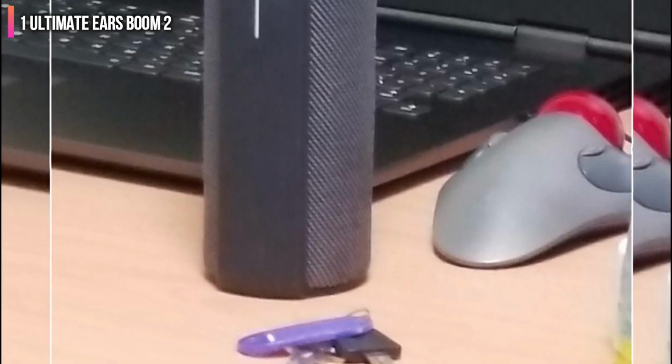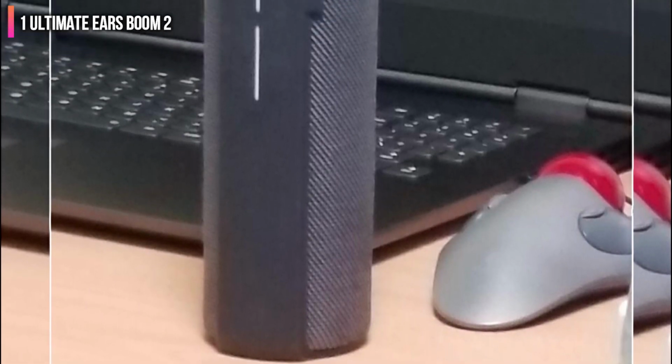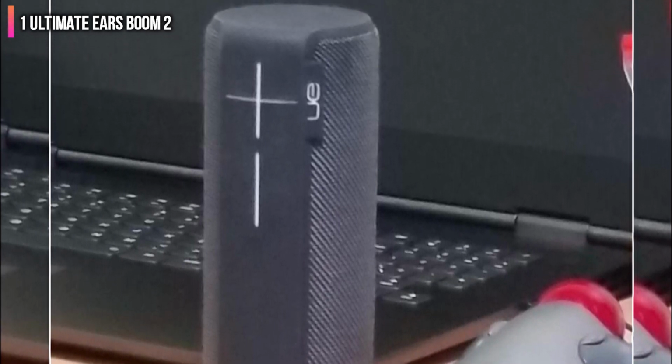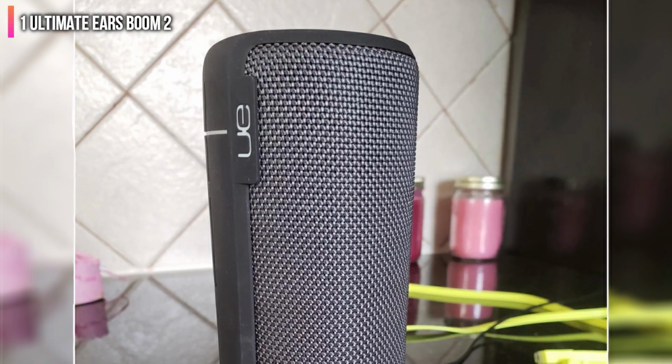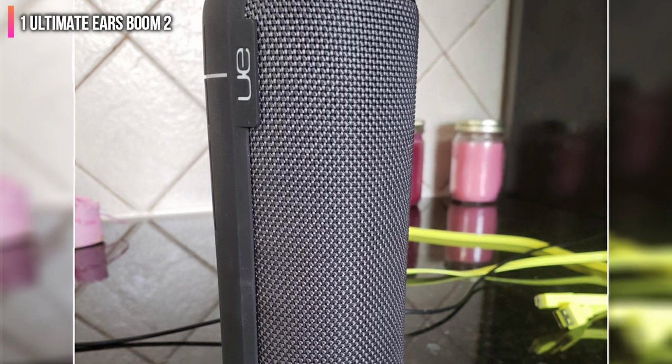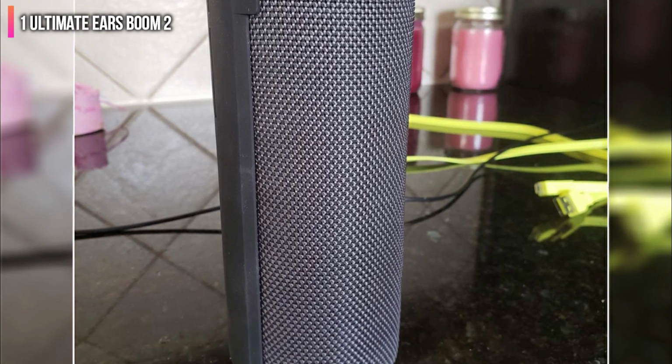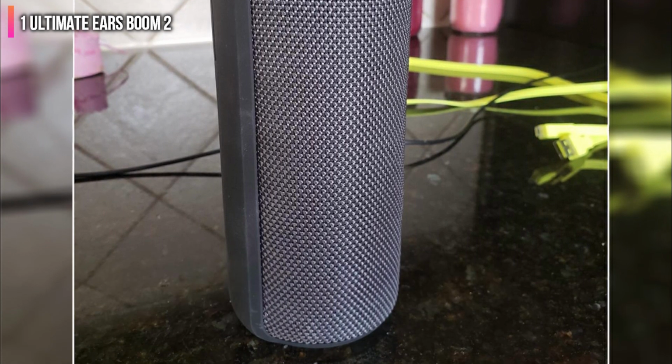Wherever you use it, it's a breeze to set up, as you'll get a quality Bluetooth connection from up to 100 feet away. Leave your Echo where it's safe and take your Boom 2 with you to the pool. The brand caters for all music genres thanks to drivers that produce all frequencies clearly. Even low bass notes will sound clear.